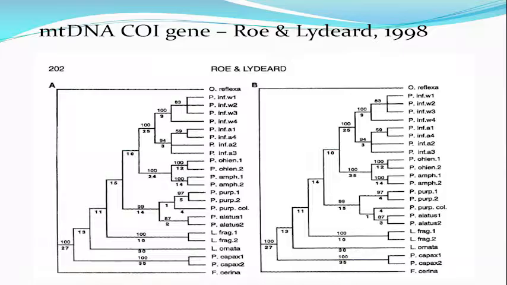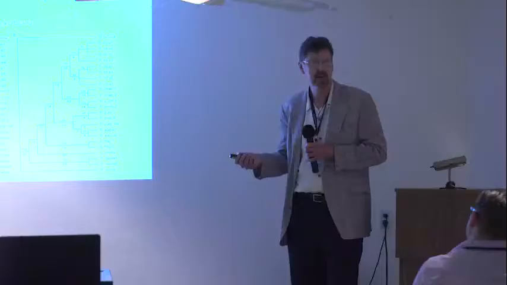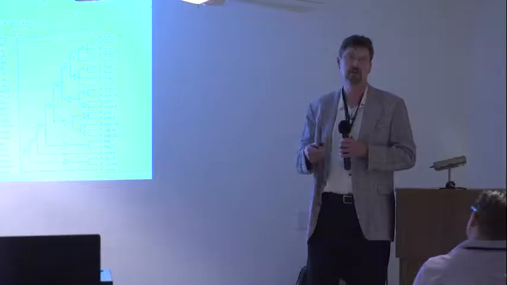And so my student, Kevin Rowe, who is first author on this paper, or a former student, did this particular analysis of the genus, and we see that purpuratus here is distinct from elatus, and those two are distinct from inflatus. And we notice that within inflatus, there's two different groups, one here and one here, that turn out to be quite genetically distinct. And that turned out to be something that we weren't quite expecting, although in hindsight, it's not that much of a surprise.